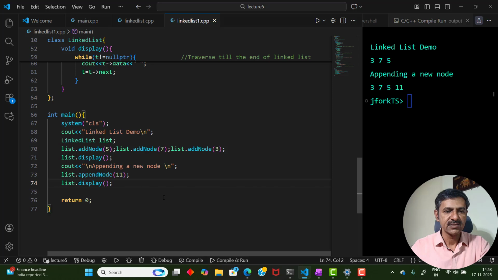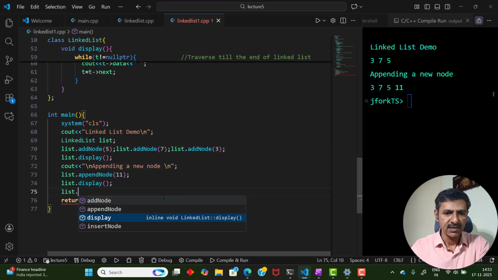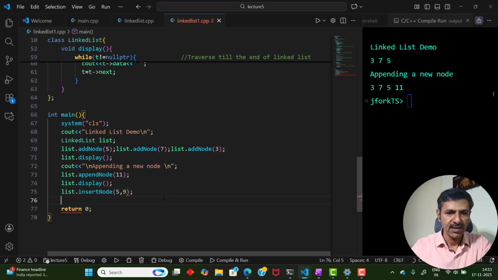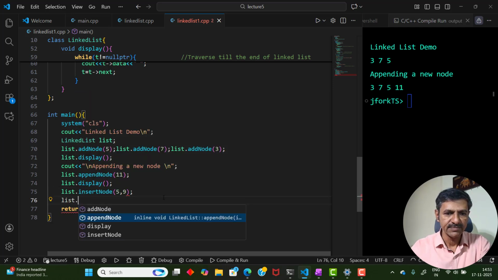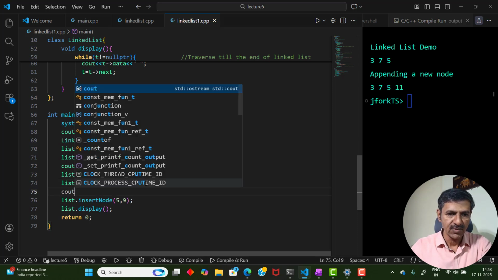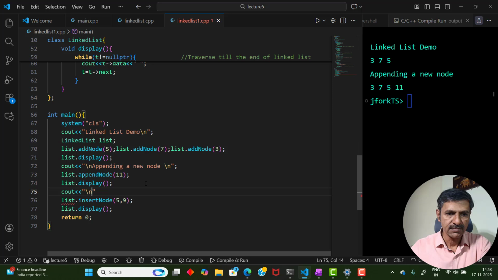So after this, here if I say list dot insert node, let's say I want to insert after 5 some number 9, and if I say list dot display, so here you can give a cout inserting a new value in the list.